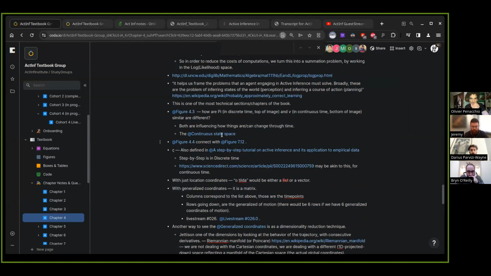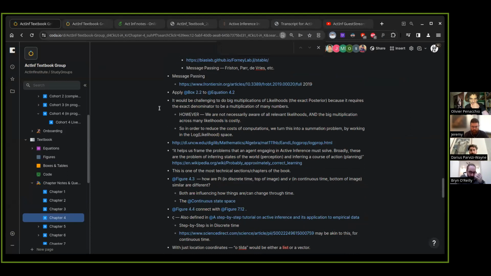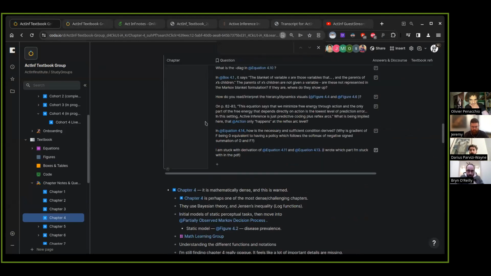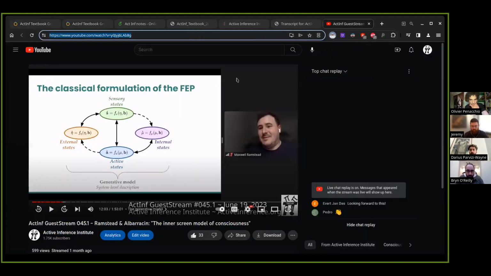Can I just get one more point of clarification on that? If you go back to that diagram, that would be quite useful, actually. Here? Yeah, that's perfect. In terms of self-evidencing then, if we take Maxwell's idea that the generative model is the system across the Markov blanket, could one consider that system to be self-evidencing, or is it only the particle, which excludes the external states, which is self-evidencing?